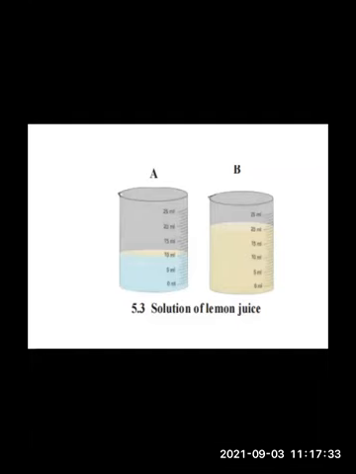So the taste of foodstuff depends upon what? The nature of the taste-giving ingredient and its proportion in the foodstuff. Suppose you are adding sugar instead of lemon juice, we are making sugar syrup. In one beaker, you are adding 5 spoons of sugar. In the other beaker, you are adding 10 spoons of sugar. Okay. So what will be the concentration, students? In which beaker, 10 spoons or 5 spoons? Yes, in 10 spoons. Very good, Chetna.